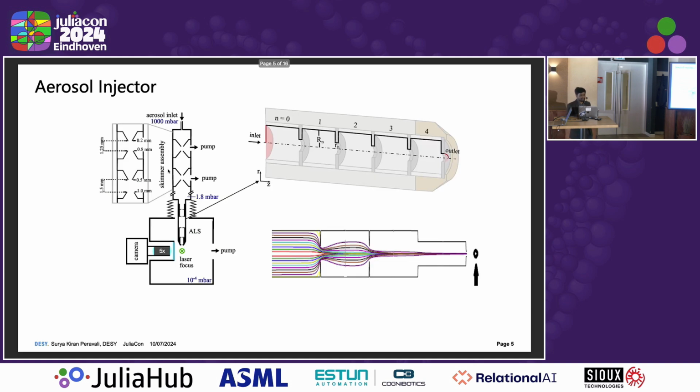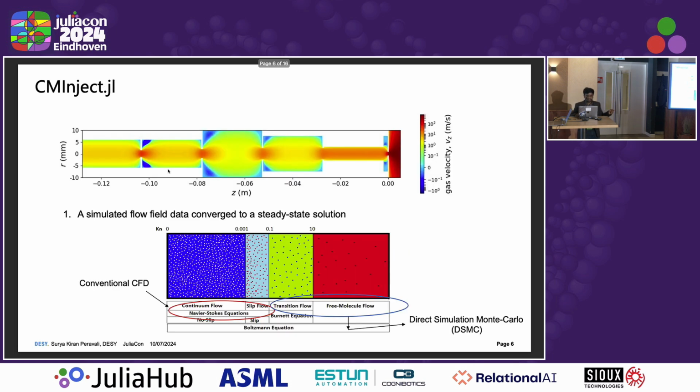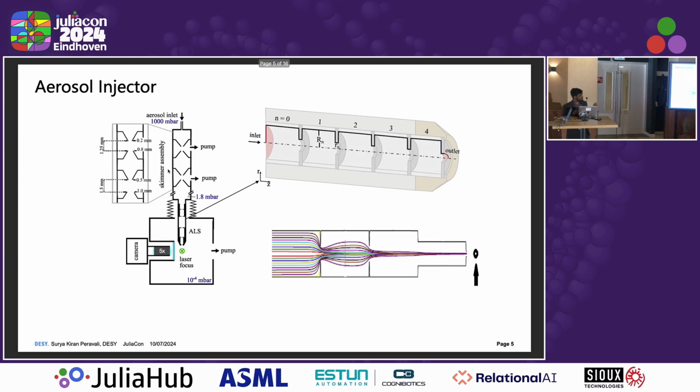So we use a typical aerosol injector, which operates at different background gas pressures, from atmospheric pressure to ultra high vacuum. We also use a technique called aerodynamic lensing, which collimates the particle beam. Like you can see in the colored lines, the particle beam gets narrower and narrower so that at the X-ray focus, the particles have the maximum density. Optimizing this aerosol injection system requires a numerical simulation tool in order to run a design optimization.